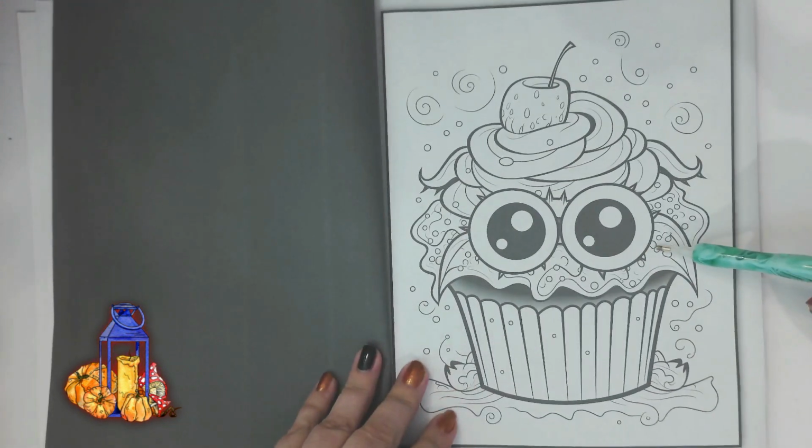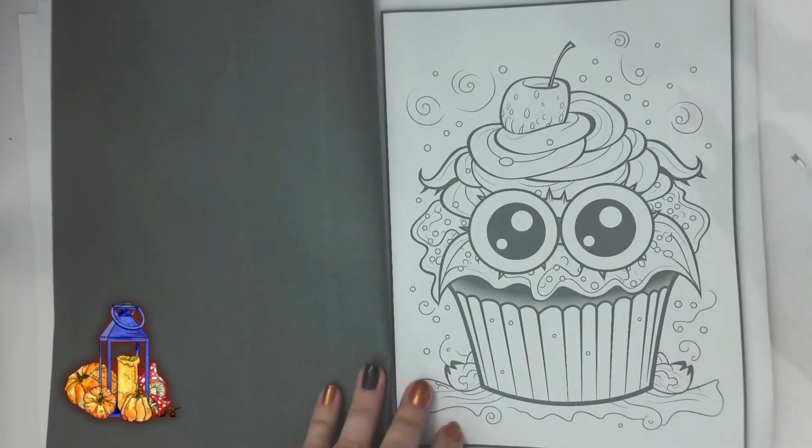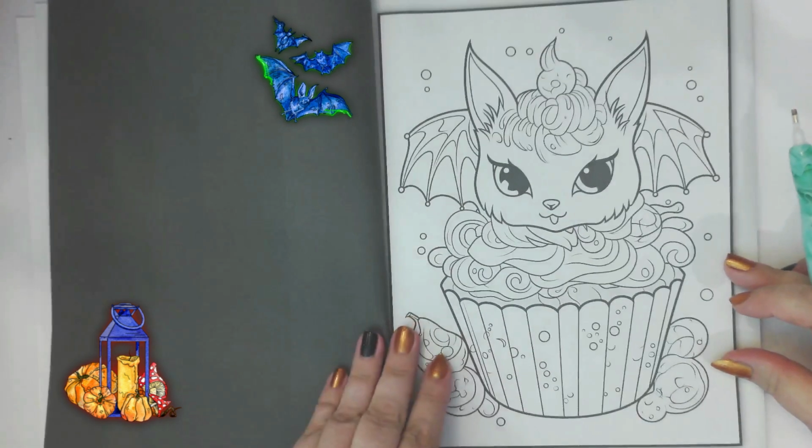Here's another googly eye one. It's so adorable. Look at that cute bat.